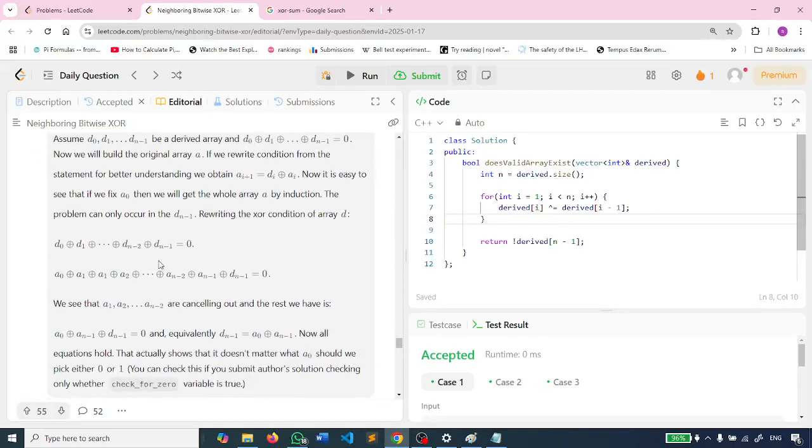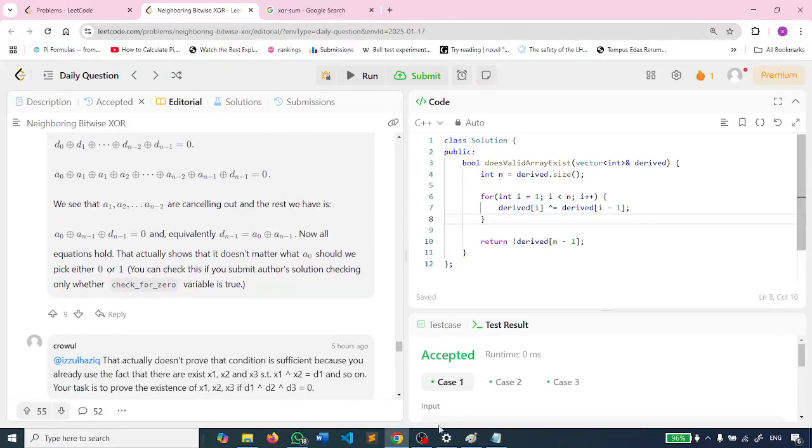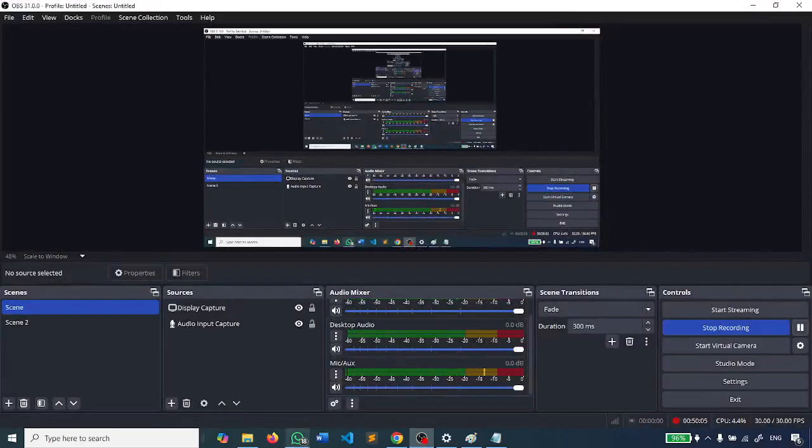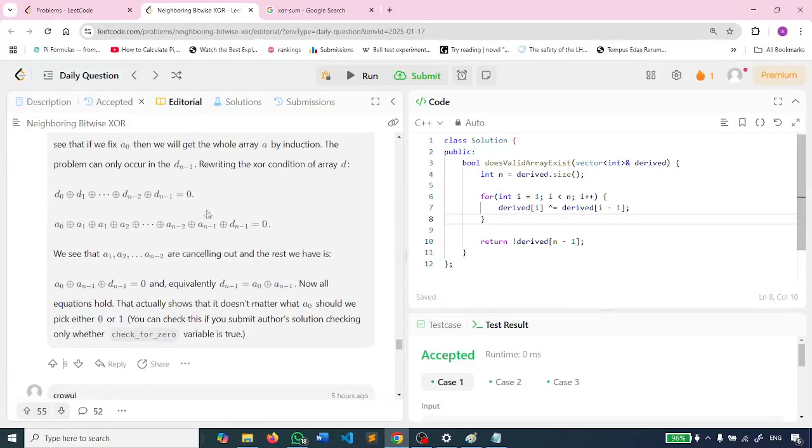He says if we expand this thing, the condition, then we get this, and we can see that everything is cancelling out except for this, which is the same as saying this.